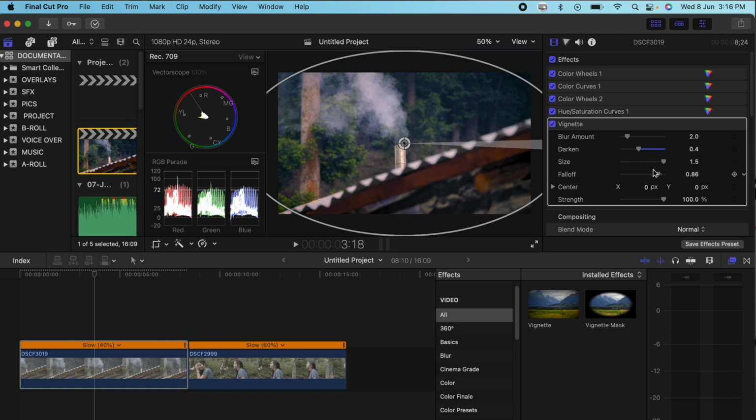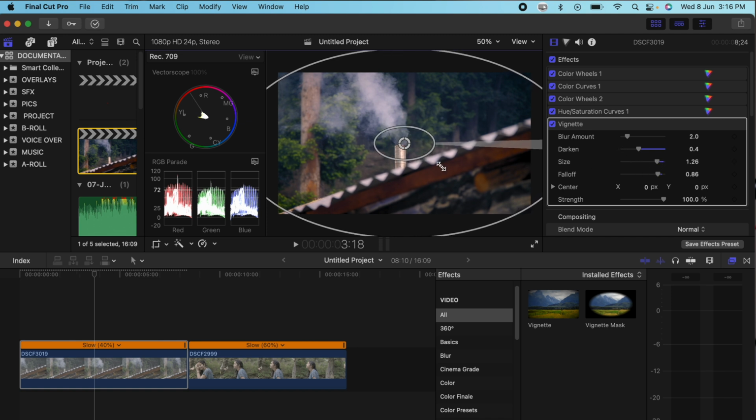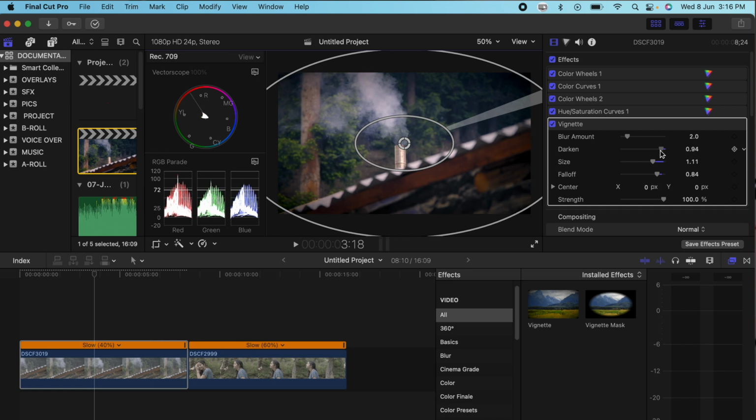Just a moment, let me check this one. Yeah, you can also decrease and increase this middle area. You can play with the size, and you can play with the intensity of the darkness by moving it right or left. We'll not keep it on the extreme right, we'll just make it up to maybe here. This is again your choice.